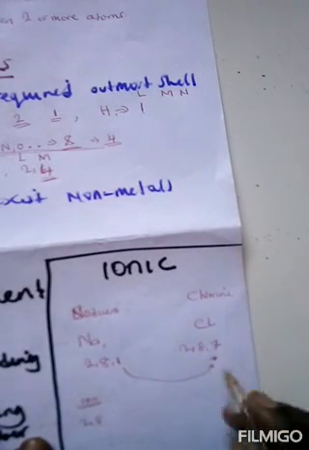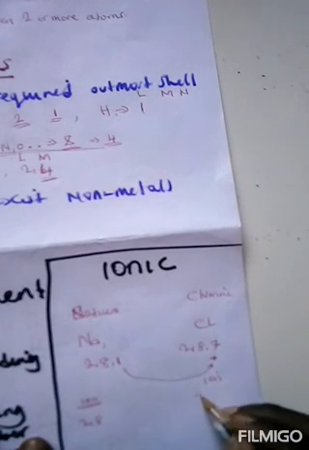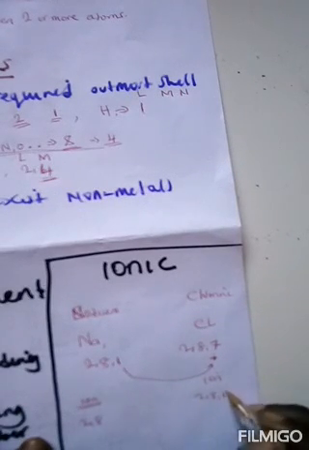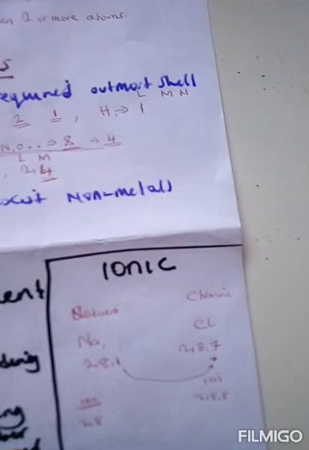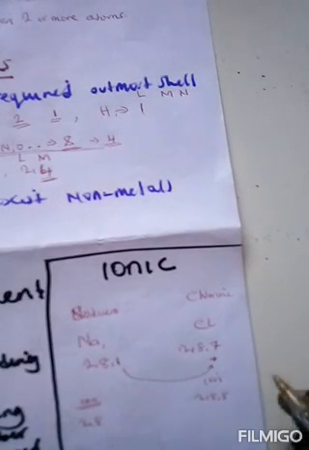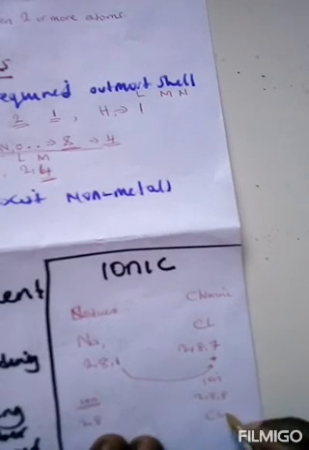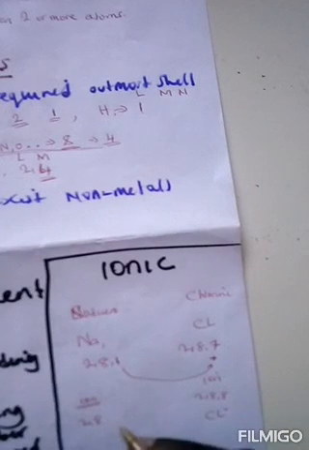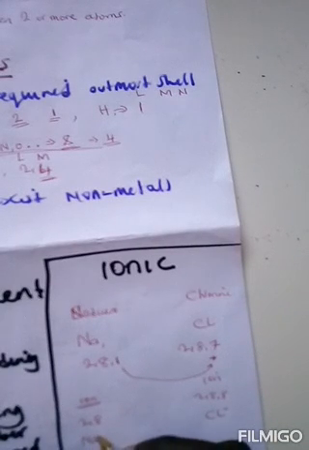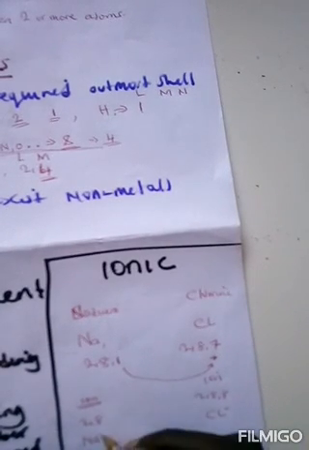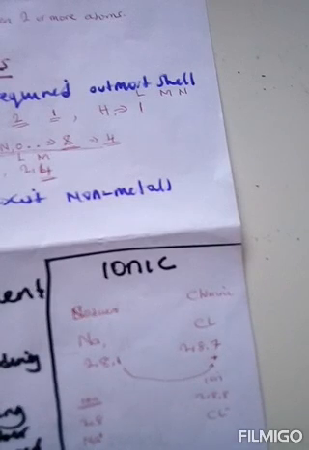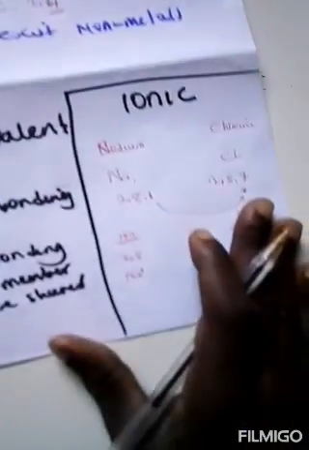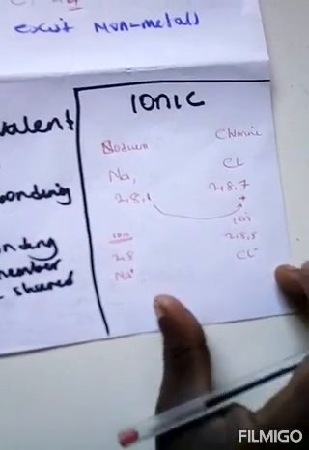Then chlorine, after it becomes an ion, becomes 2,8,8. So we know what will happen when you gain one electron, from the previous video, if you watched it. So chlorine now will become a chloride ion. This -1 means it has gained one electron. Then this one will become a sodium ion. So meaning the sodium ion is positively charged, meaning it has lost one electron. So this is very important, you guys, to take note of.